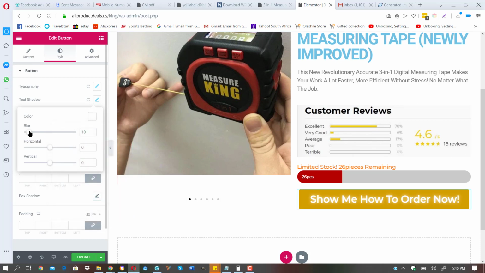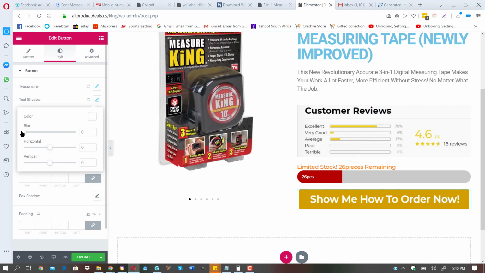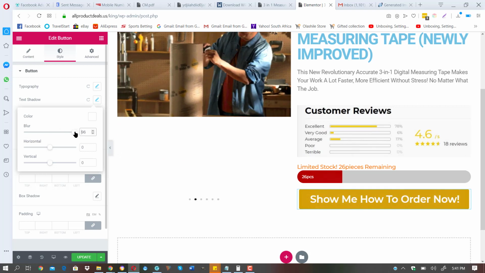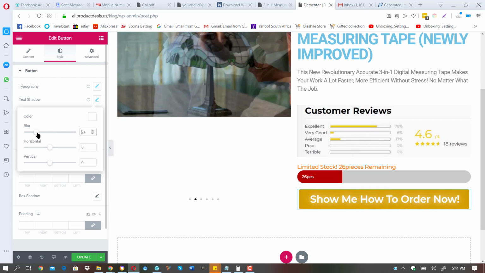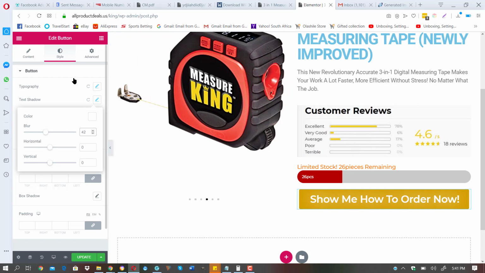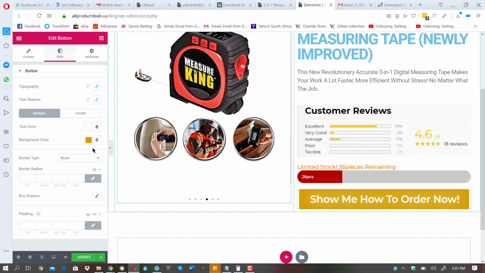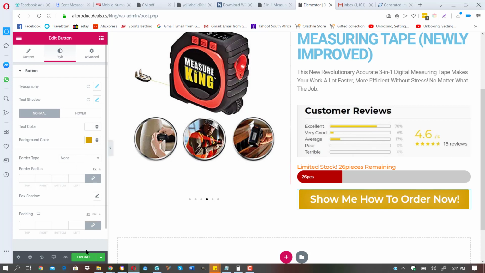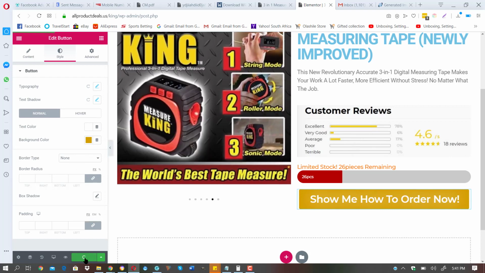And blunt, we want it to be more blunt. You can see how it is. So okay, what else? Click on save. You need to save your work.